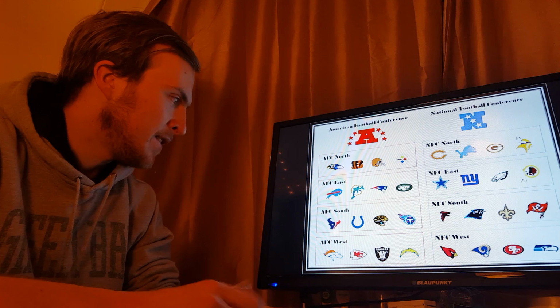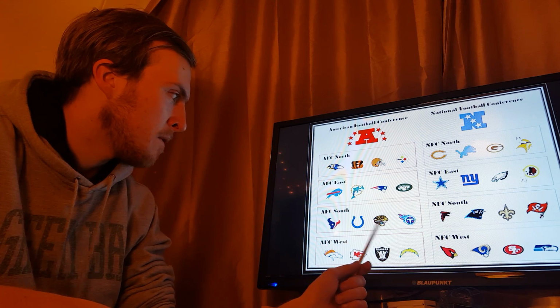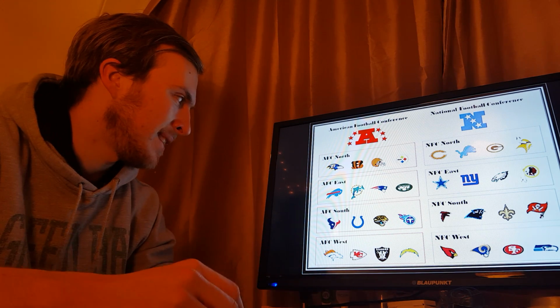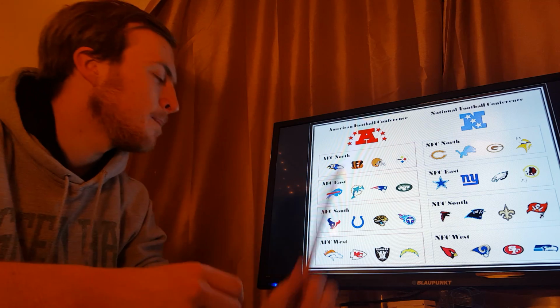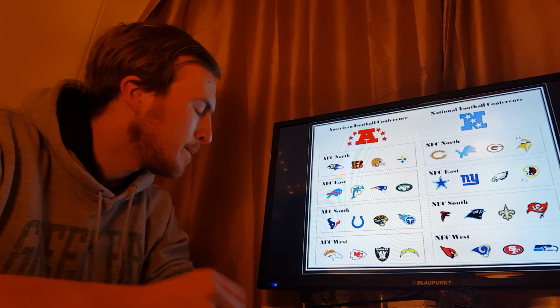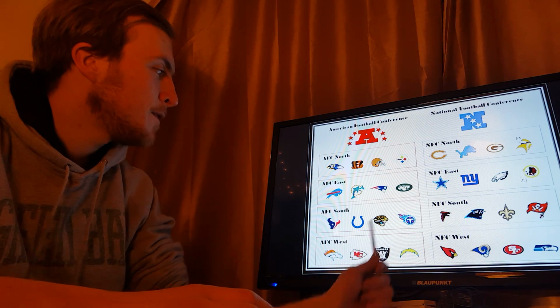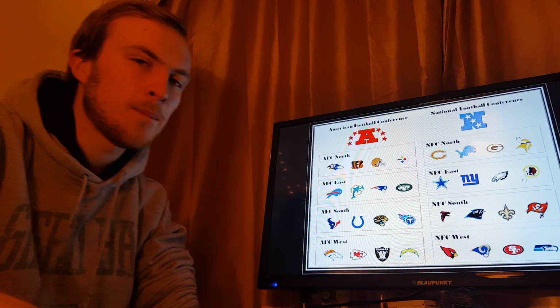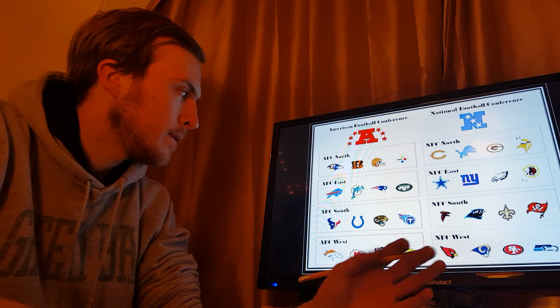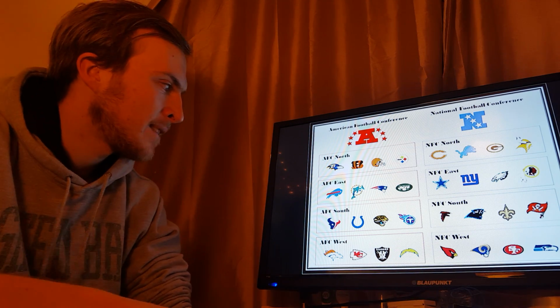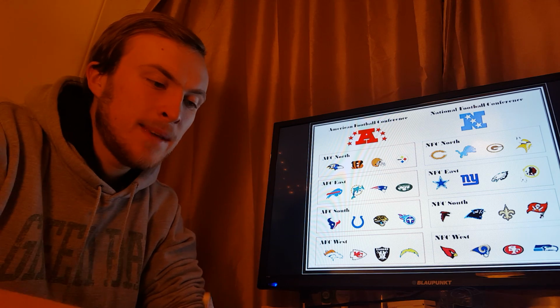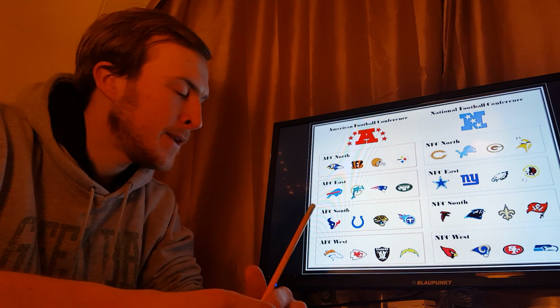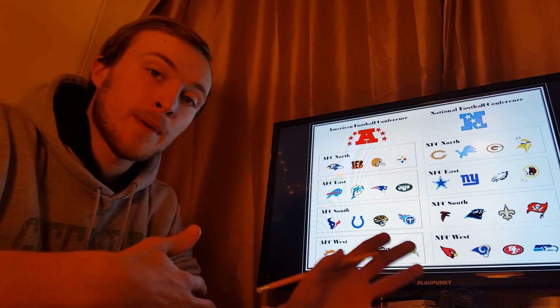So we'll say the Broncos get first seed, Patriots get second seed, and then we'll say the Bengals get third seed, and in the AFC South, we'll say the Colts get fourth seed. So they have the fourth best record. Well, I should backtrack a little bit. Out of all of the division winners, it's the best seed, down to 1 to 4, and then 5 and 6 go to the teams who finished second in their division but had the best record.